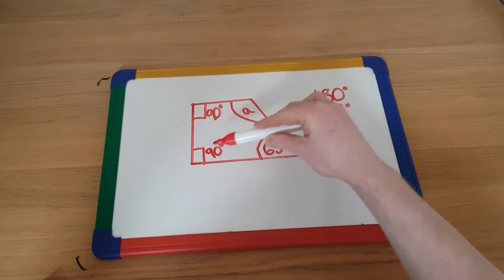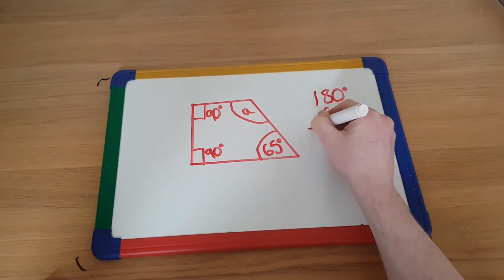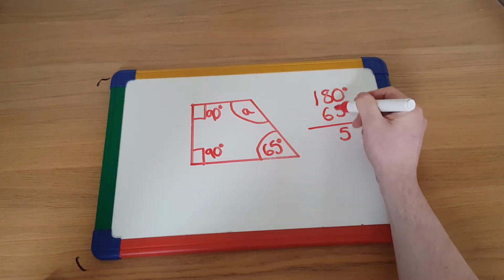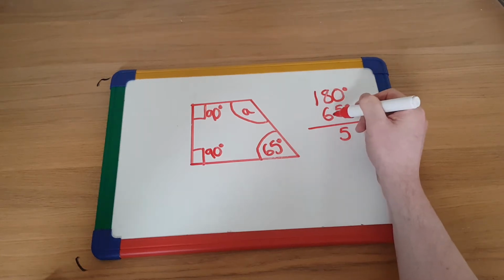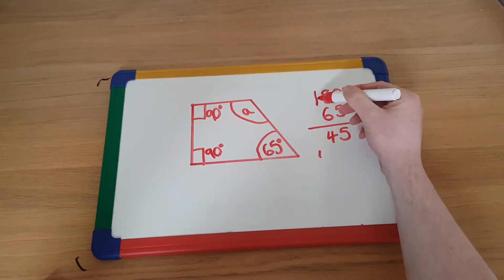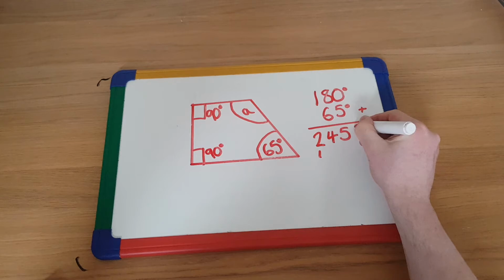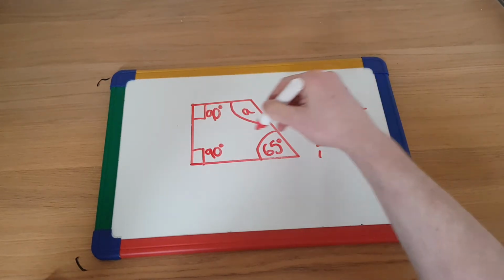And I know 3 parts of my whole. Well, if I add them all together, so 0 add 5 is 5. Look at my tens, 8 tens add 6 tens. Well, I know 6 add 6 is 12, so add 2 more, 12, 13, 14. So 14 tens. And then 100, I've got 100, add another 100, that's 200 there. So I'm looking at 245 degrees as my part, as a big chunk of my whole.